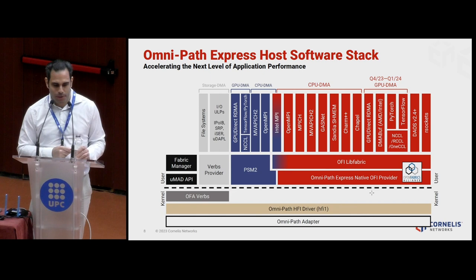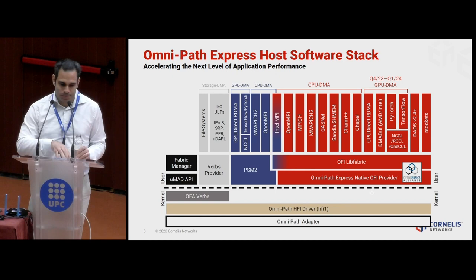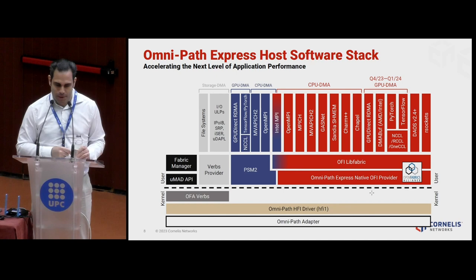The great thing about the DMA-BUF framework is it is part of the standard Linux kernel — non-proprietary and open source, so everybody can develop for it. With all of this GPU inferencing support, we have TensorFlow, PyTorch, and the necessary NCCL, RCCL, and oneCCL algorithms that need some hardware implementation to support the necessary collective operations. For storage applications, object storage-based systems are built upon libfabric, using the low-latency stack — also used in the DAOS framework and other competing object storage formats.